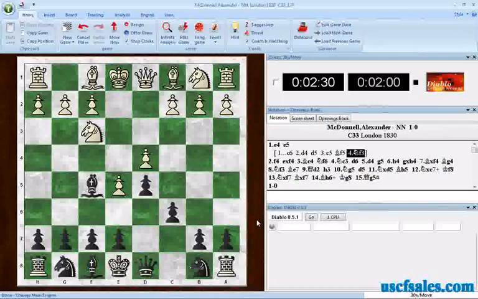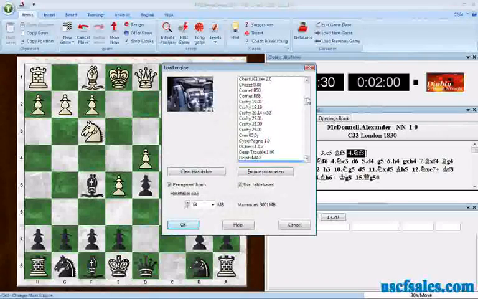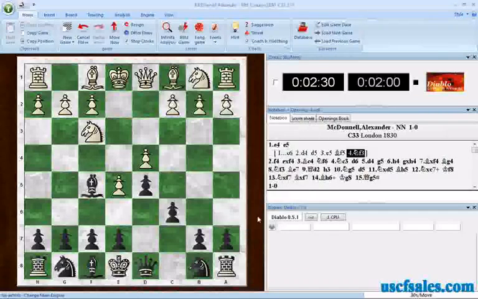In fact, if I hit F3 on my keyboard, you'll notice I have a whole lot of chess engines available for use in my Fritz interface. Where do they all come from? Well, there's a ton of chess engines out on the internet that you can download. Most of them are free. Most of them are amateur chess engines. They're not done by professional people doing it for a living. They're doing it for the fun of it. And they're available for free download, and many of them can be loaded into the Fritz interface. Today we're going to show you how to do that.